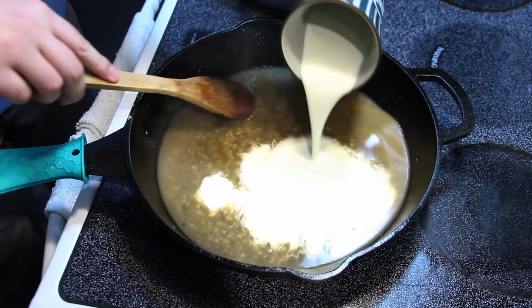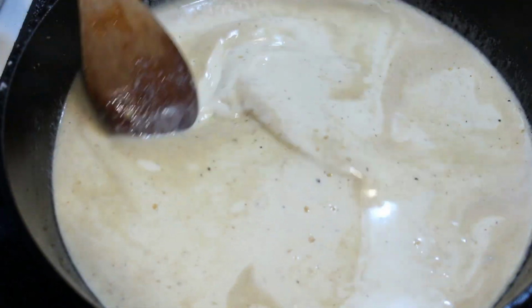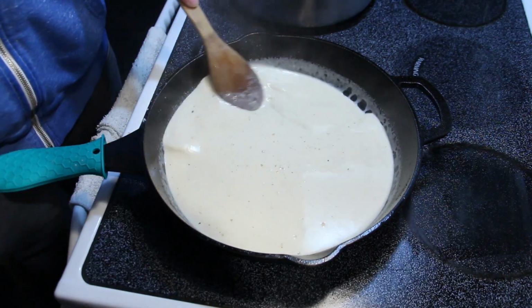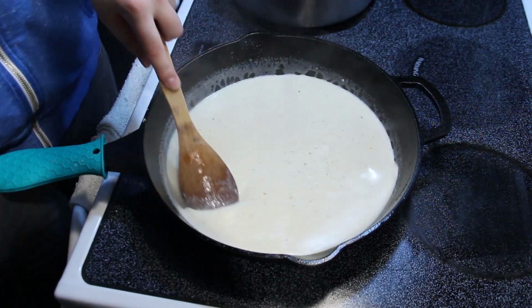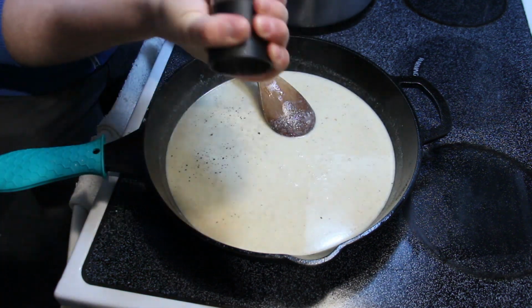Add in a cup of cream, followed by about a 1/2 cup of parmesan. Or more if you want. I should have added more. Next time, I'm adding more. Your sauce will begin to thicken up. If you want it thicker, add some cold water mixed with cornstarch. Not too much though. Season with the classic sea salt and pepper.